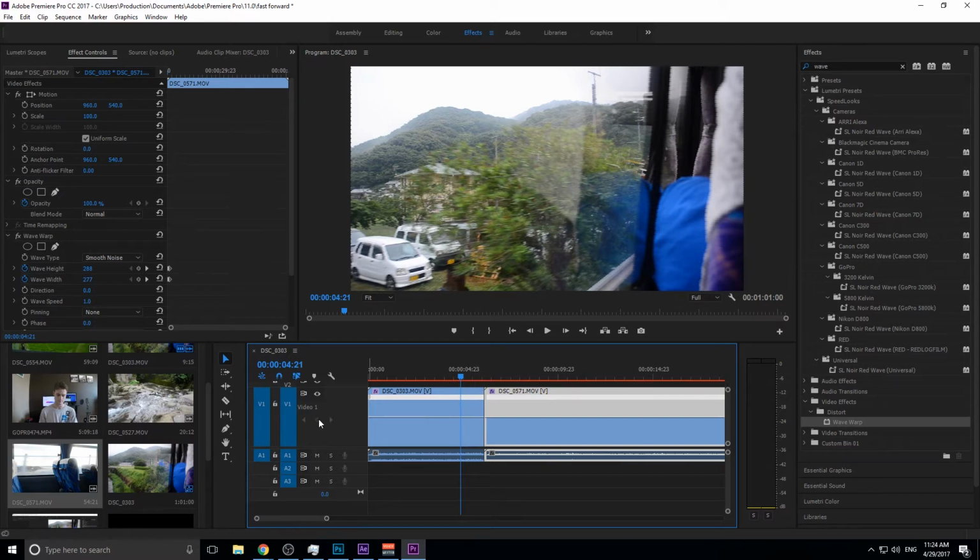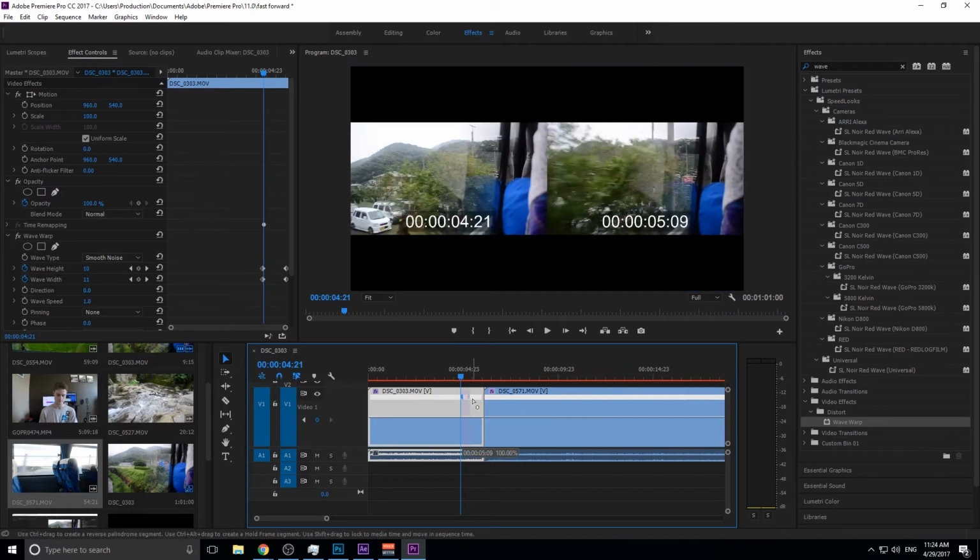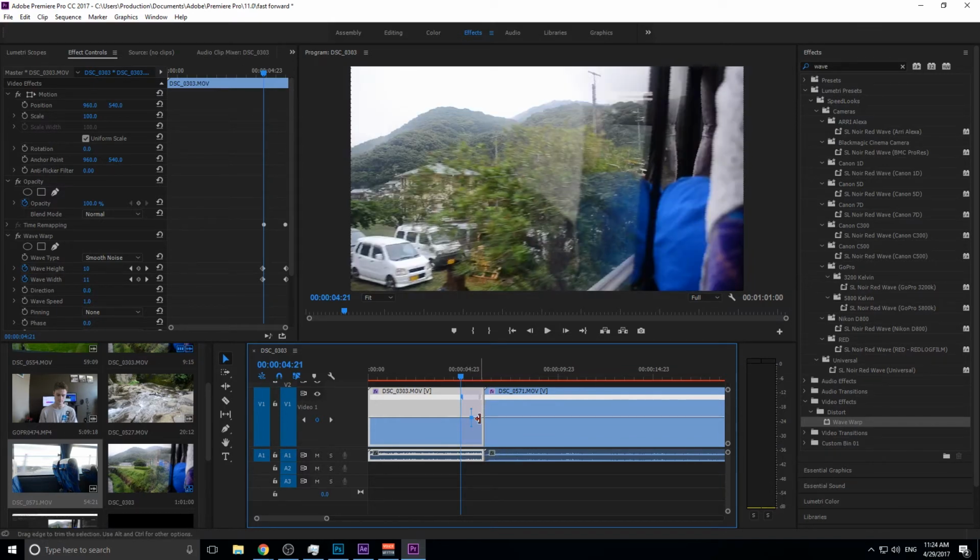So what we want to do is set a keyframe right here. I have a tutorial on this. I'll link that in the description if you want a more in-depth tutorial on how this works. But right now, I'm just going to go through it quickly and explain the core aspects. So we're going to set a keyframe. We're going to stretch that keyframe out right here. And then we're going to click the edge and drag it on up.